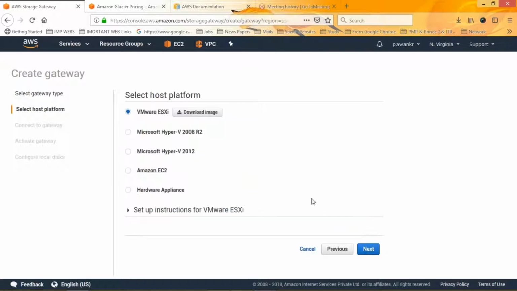This is the file gateway, right? The same thing is available, so you can install this particular ESXi image on your VMware environment, and then you have to configure it the same way. So that's the gateway. If you check my previous classes, you will find more in-depth technical details about this storage gateway. I recommend that you first go through my previous classes, class number 10, where you can find all the technical details, and then you can go for it in the practical environment. That is very easy to understand.